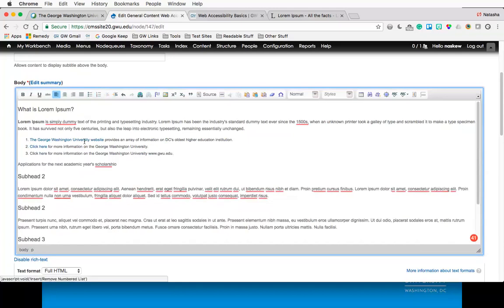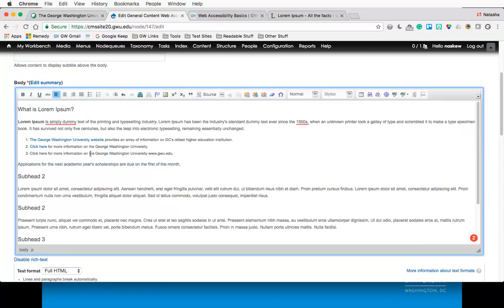are due on the first of the month. You can have the word applications be the link, but you can see that there's not a lot of places in this sentence to really make it clear, if I'm just hearing that link read aloud, about what it is I'm linking to. So applications is really broad. It could mean anything.